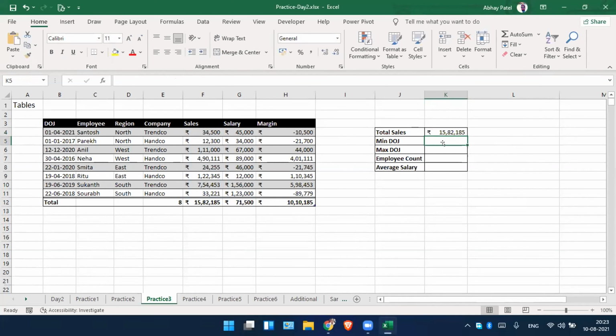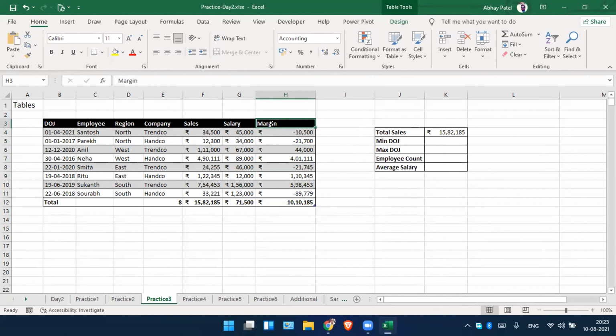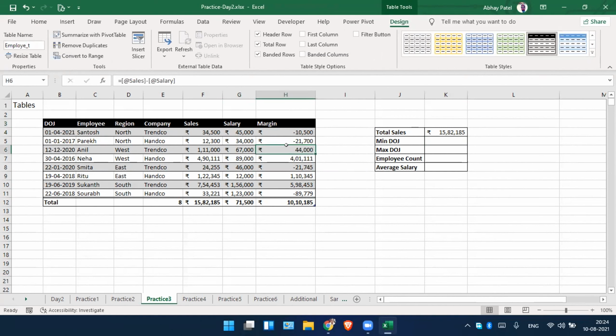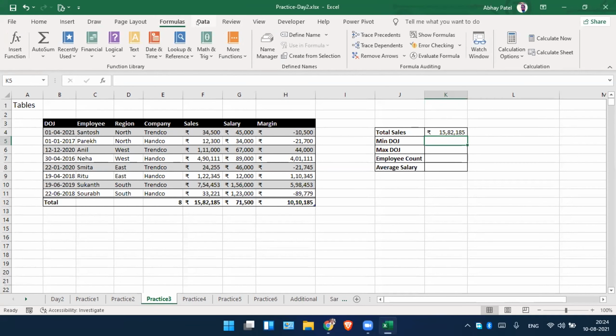So for each and every column, the table has already created a name. What we have done here on the right is, we first selected the table, and then we selected the columns of the table, and those columns were nothing but the names of your tables. If you go in Formulas, we have Name Manager.